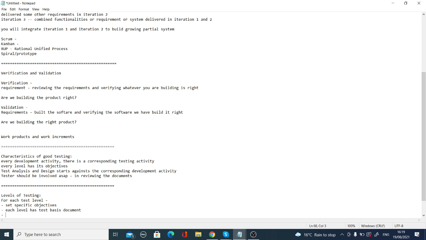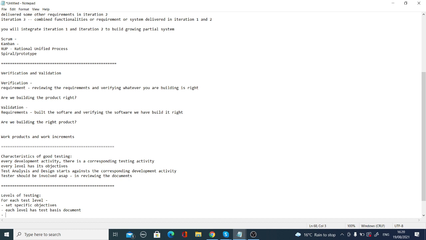It can be an old legacy system, a business specification document, or user stories, whatever you call it. Any documents or systems from which you can derive your test cases is called the test basis.